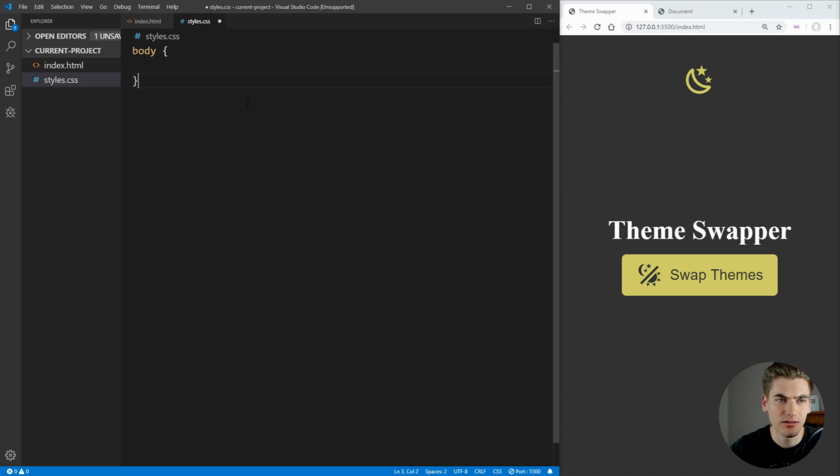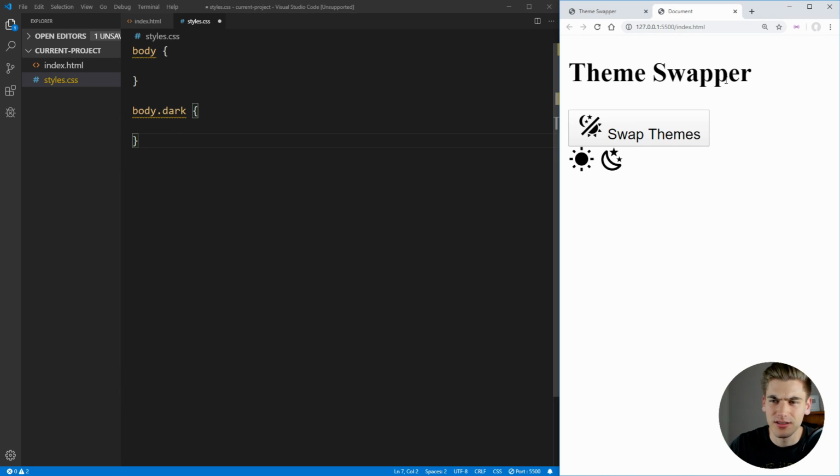So we're going to have a body, and we're also going to have a body.dark, which is going to be for our dark mode. And the way that we're going to swap between these two modes easily is by using CSS variables. So we're going to set the variables inside our body and then overwrite them in our dark mode for our dark theme, which has that darker background and this yellowish color. So now with those two classes created, let's first work on actually styling this so our theme swapper and button are dead center in our screen.